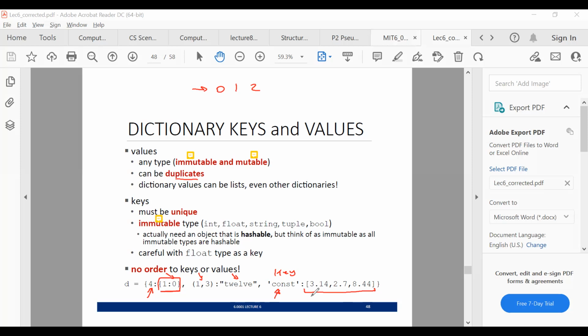Oh, but I thought you said keys could not be... Not necessary. It can be an integer. It can be a tuple. It can be a string. As long as they're not duplicate, it can be anything. Right, it's unique. Oh, wow. Okay, I see.